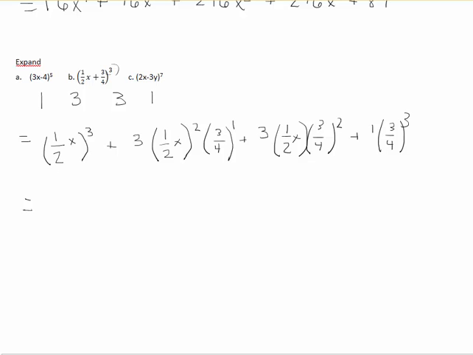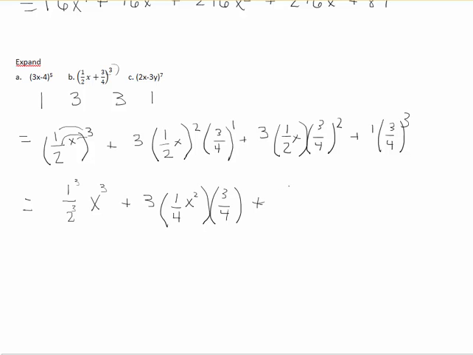So when you have an exponent outside of the fraction, remembering it's on the numerator and on the denominator and on the variable. So I'll show the first one long, which you don't need to, and then we'll start to show our work properly. So what I have is 1 to the power of 3, 2 to the power of 3, and the x to the power of 3. So now I have 3 times 1/4 x squared times 3/4.